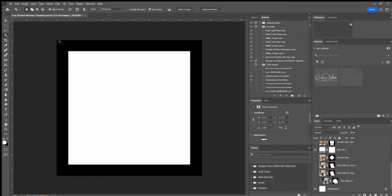So we've got Adobe Photoshop here, and this is the dog portrait mock-up template that I've created. Basically, it's for people who want an 8x8 portrait, which seems for me to be the most popular size. I think that people choose the 8x8 because of the pricing. They're like, well, the 8x10 is more than the 8x8, and I don't want to spend too much, so I'm going to go ahead and just get the 8x8.